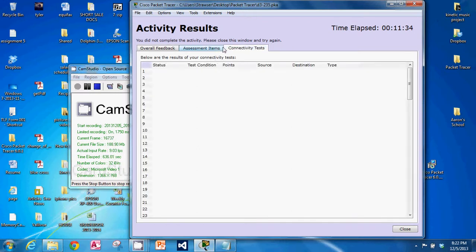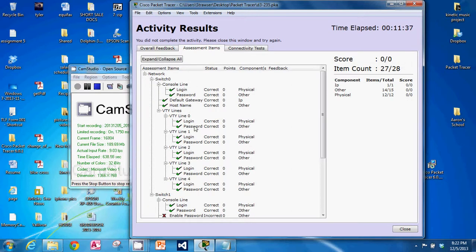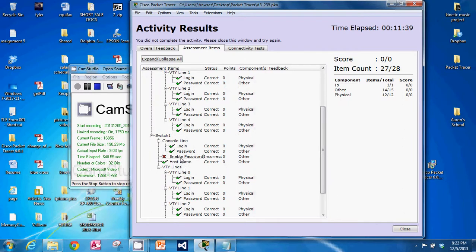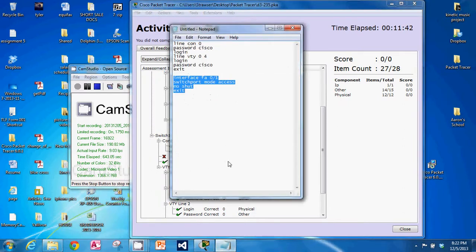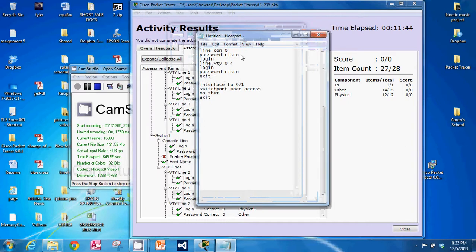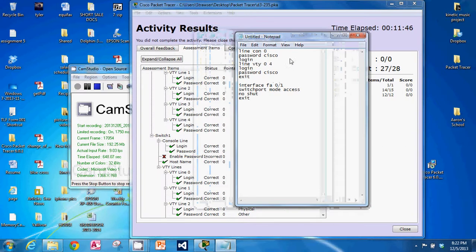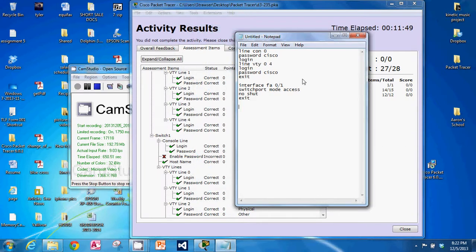I wish I could go back and look at it, but if we were to go back, you would be in global configuration mode, and once you were there, you would just be doing enable secret Cisco to get that password into switch 1.